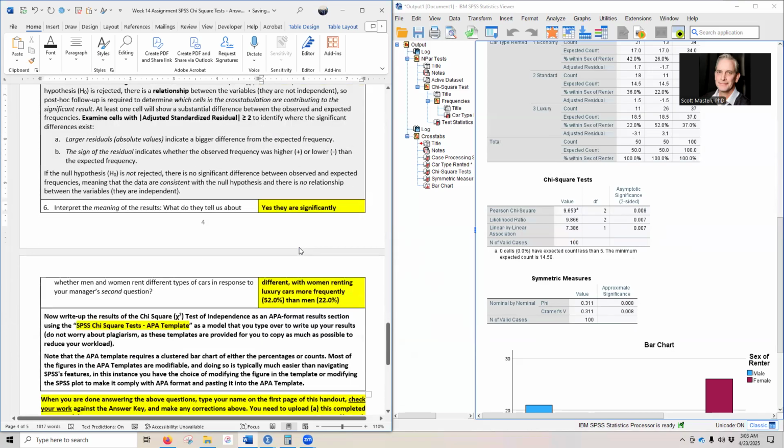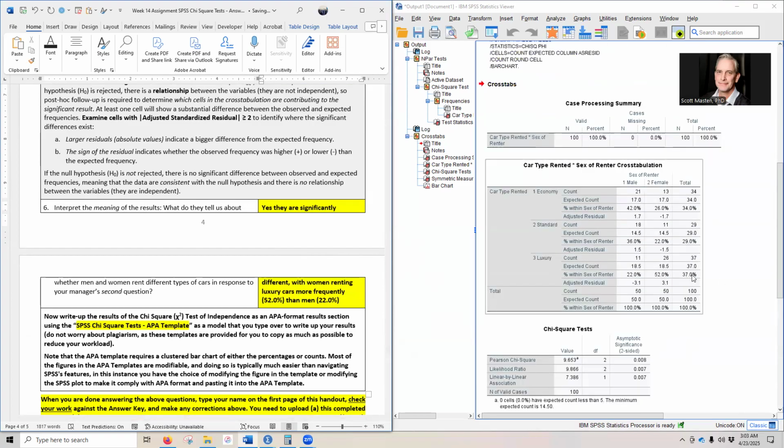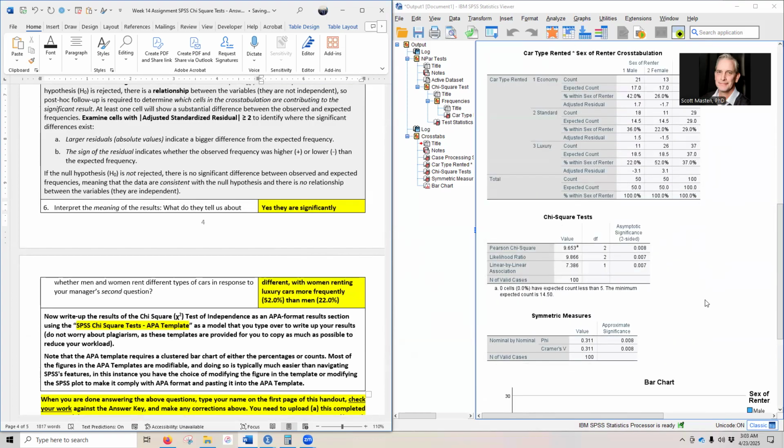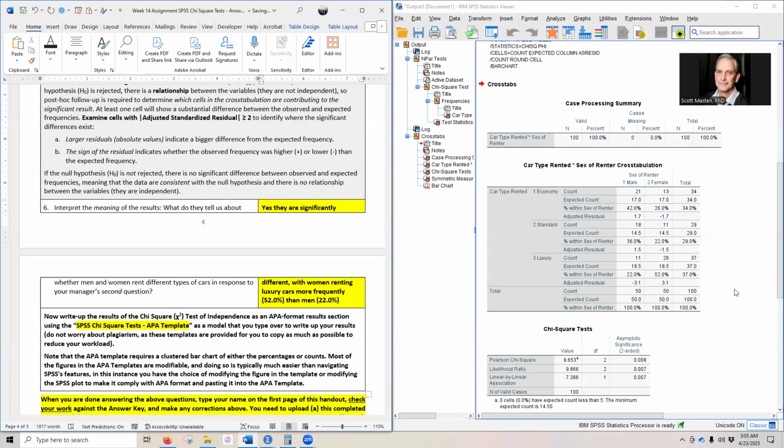So for the post hoc tests, let's go ahead and look at the post hoc test. Because the chi-square is significant, the question is, well, who likes what type of cars? Grandma would want you to tell her. So to figure that out, you look at the rows in here that are called adjusted residuals, and you look where these are 2 or bigger. If it's positive 2 or bigger, it means there's more in that cell than expected. If it's negative 2 or bigger, there were fewer in that cell than expected.